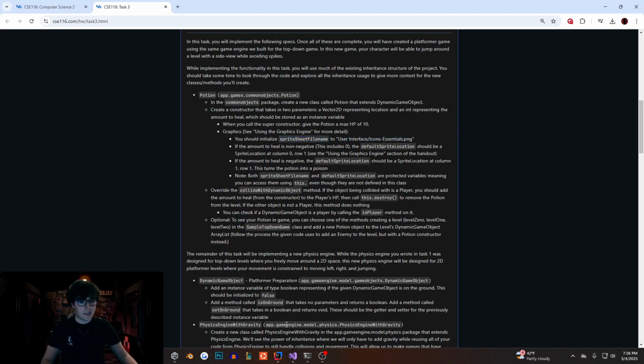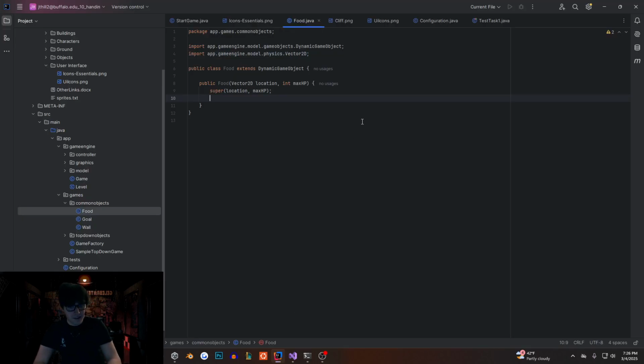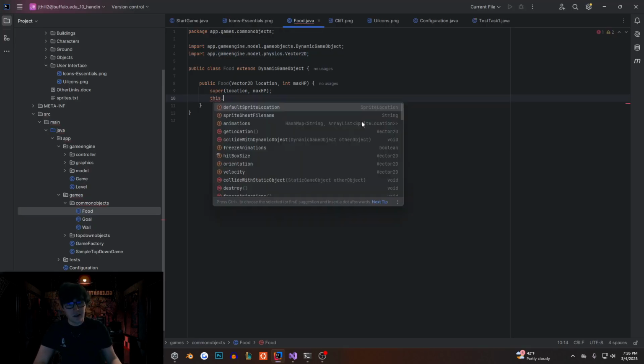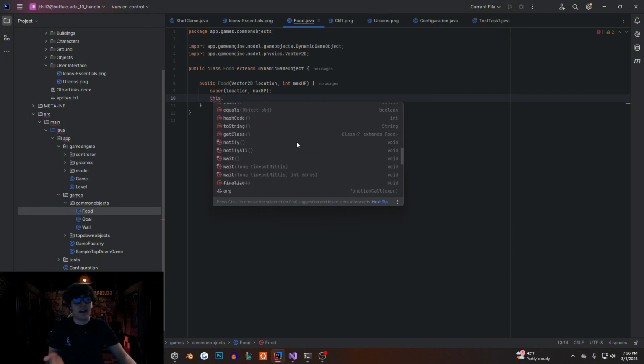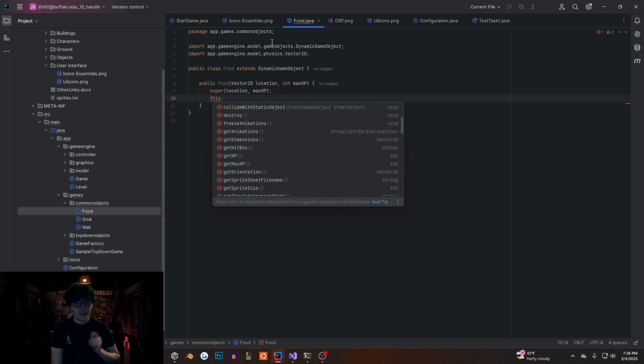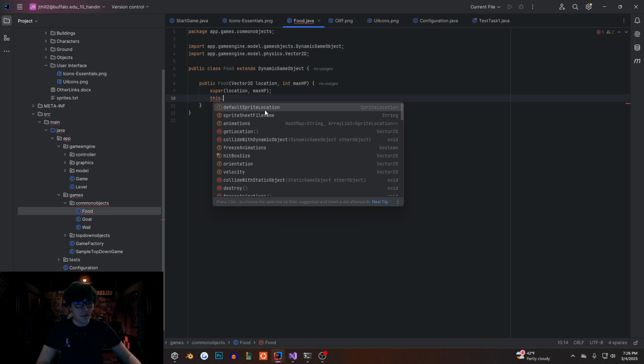which is a string. And if we were to just type this dot, we are going to see a whole bunch of stuff available to us. And you're like, wait, I don't see any of this in here. That's because it's in DynamicGameObject. I could go into it and show you guys all that, but again, I wouldn't want to show my implementation. So if you're curious what I'm talking about, if you go into your own DynamicGameObject, you will see stuff like defaultSpriteLocation. It might be a little bit higher up in the inheritance tree. I'm not sure, but you'd find it somewhere in there.